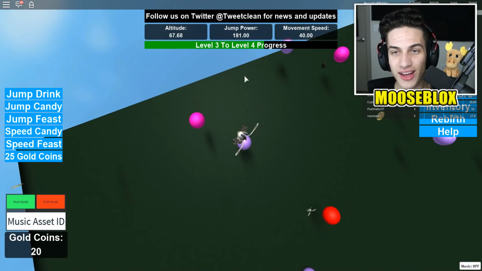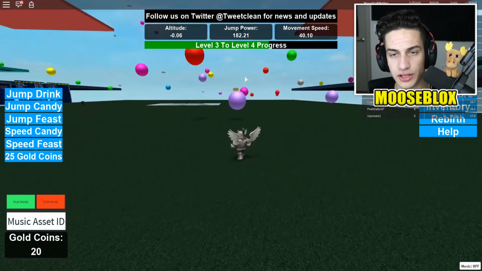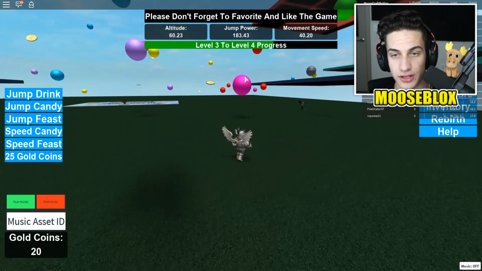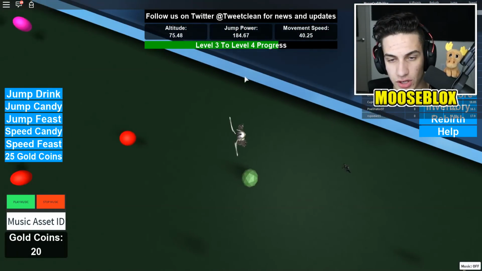Hey, twins, bro. I'm trying to get to the fourth level right now. I'm almost there. Nearly there. The only thing is, it's just super hard. I keep jumping so high up, it takes forever to come down. Yeah, exactly. Oh, snap. Here we go.